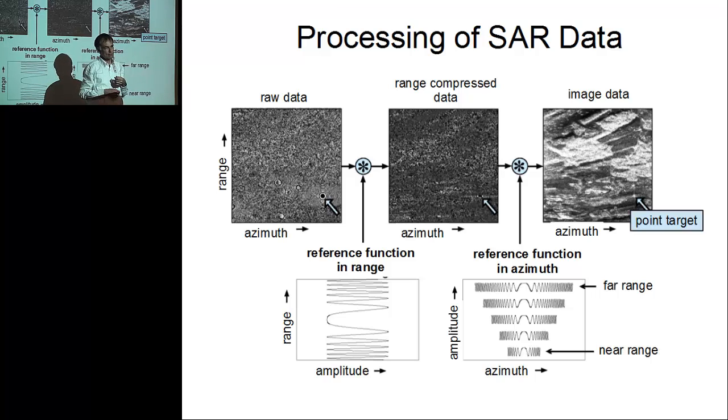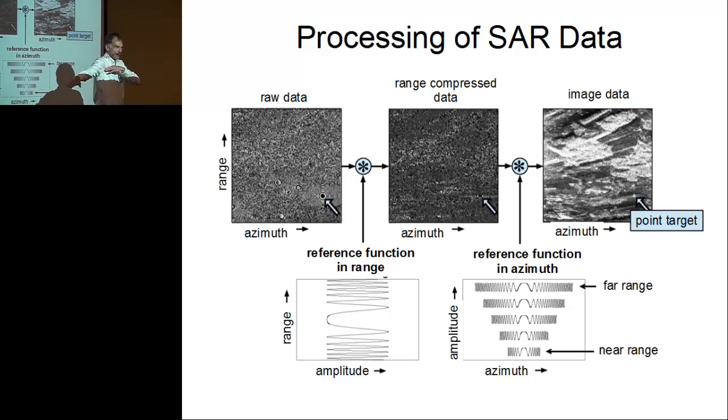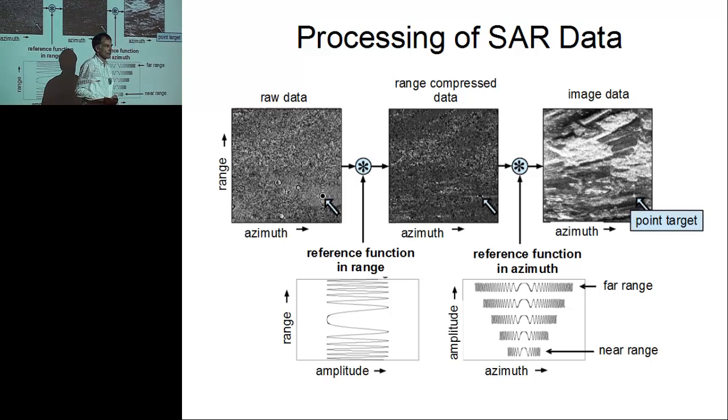Is this image considered a depth image, like you get a depth image from a Kinect or something? I wouldn't call it a depth image that much, because the pixel's column index is rather telling you something about the distance from the antenna. But it's not 3D, so the term depth is a little misleading. It's like you're projecting all your points onto one plane that's sitting on the path of motion of your antenna.